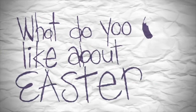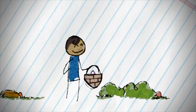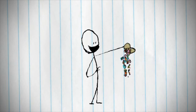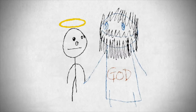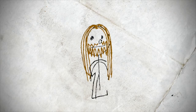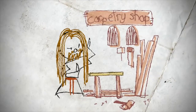What do you like about Easter? Celebrate with your family. Easter hunting for eggs. You get to open them and there's stuff in there. Money and grass. Lots of candy. Who is Jesus? Jesus is like a person God. He is God's son. What does Jesus look like? Long brown hair and a brown beard. And he's got like a robe on. He has this belt, like what karate people wear, I think.